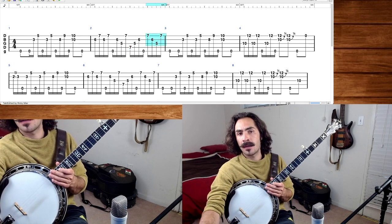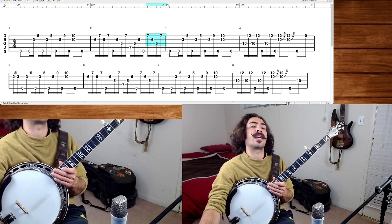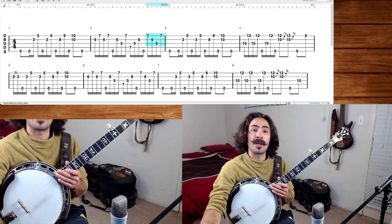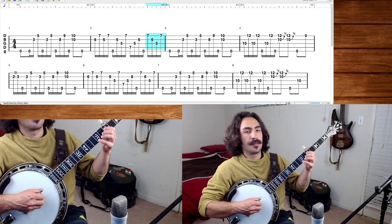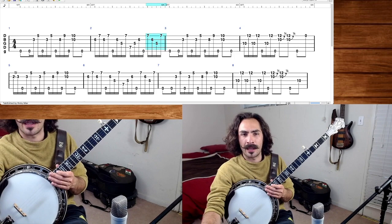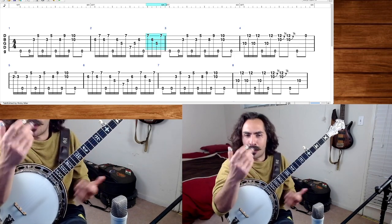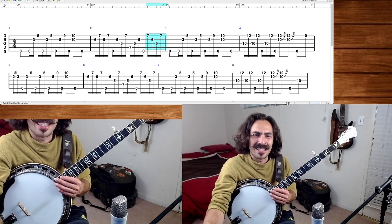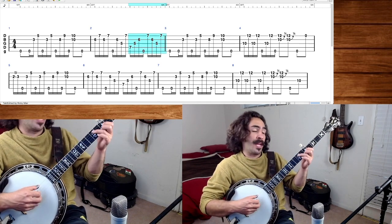This roll right here, I drill my students on this all the time. What roll is this? They say very quickly, it's a middle reverse roll. Why is it a middle reverse roll? Because it's a reverse roll that starts on the middle finger. It's a 4-note section of a 3-note roll, basically. I talk more about that in other videos, but I'm hoping to just throw this stuff at you to give you the vocabulary. If you have questions, that's okay. You'll get it down the road. So anyways, this thing, it's an inside forward-backward roll on a second inversion F chord.